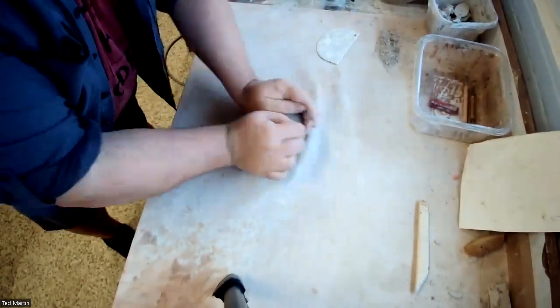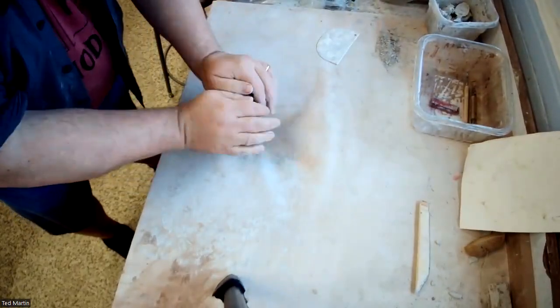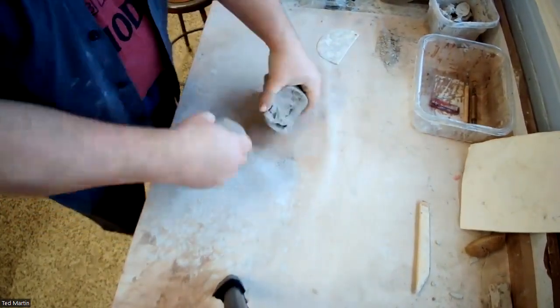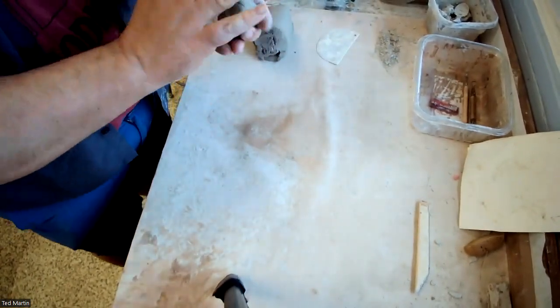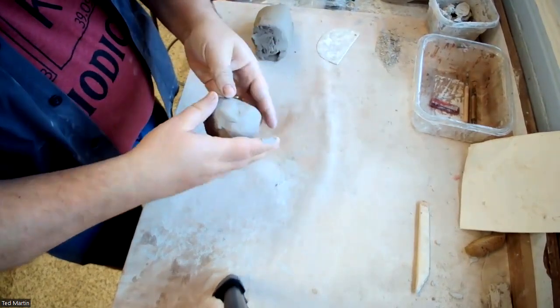Make sure that the clay is good and ready. You're looking for a head that's about the size of a fist. There are a couple of different approaches, but remember I said we have to make sure it was thin enough that we didn't end up with air pockets. I'm just going to start with a ball, much like I did last time.